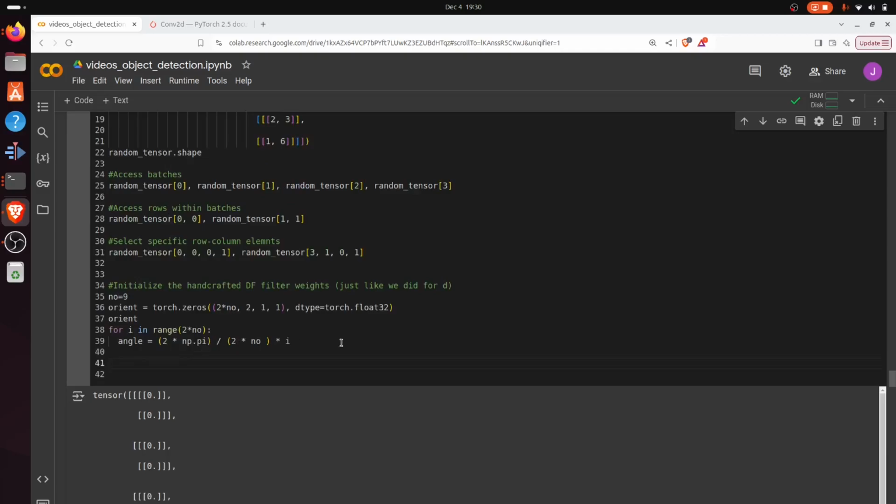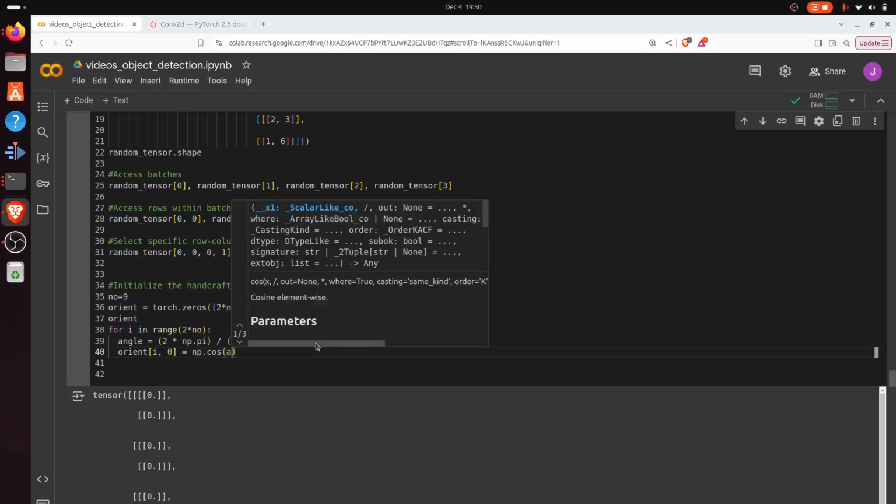So essentially what we do is just call for the first two elements. So we say orient, and we're going to be looping through the different batches, and what we want is in the first row of the batch, we want to place essentially the cosine factor. So we're going to have cosine, and we're going to have the angle.